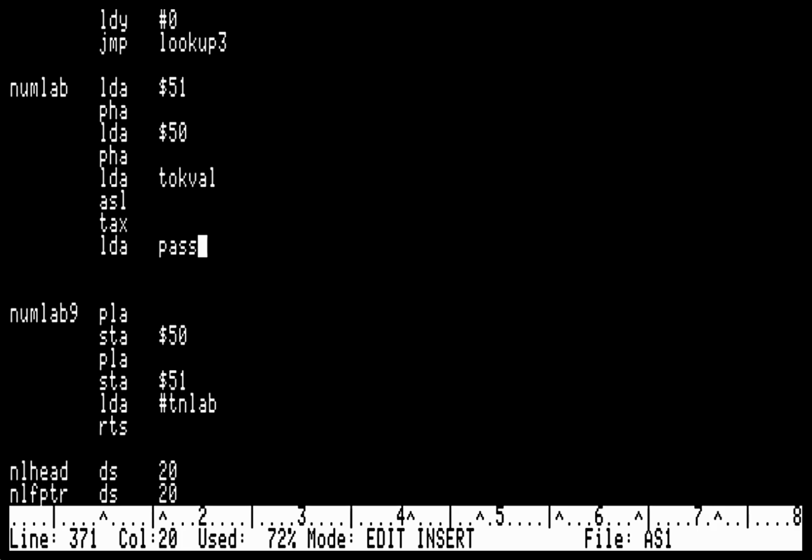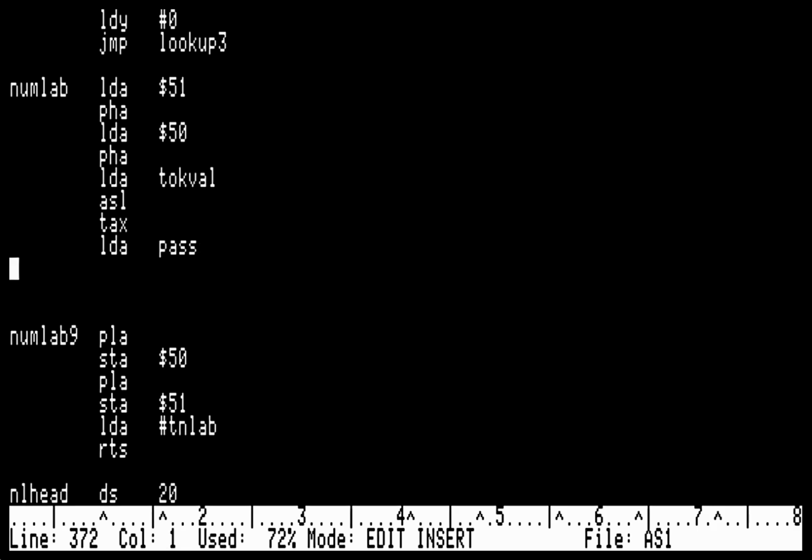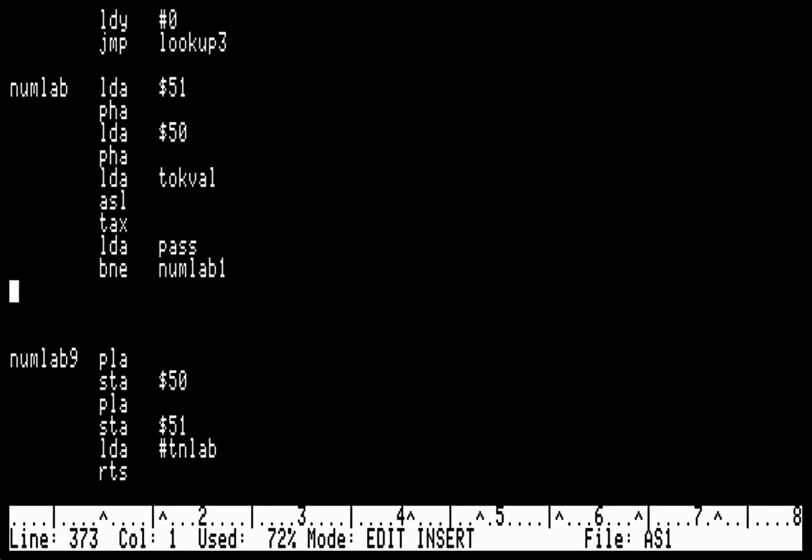Although I talk about pass 1, pass 2 when discussing how the assembler will work, the variable actually contains pass 0 and 1. The value of the variable will be 0 for the first pass and 1 for the second pass. So what I will say is if it is not 0, then go to numlab 1. And then this is the pass 0 stuff.